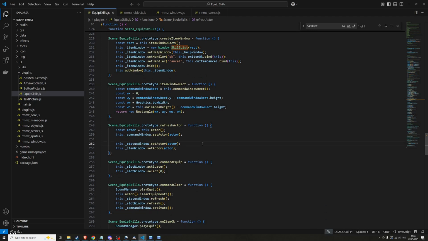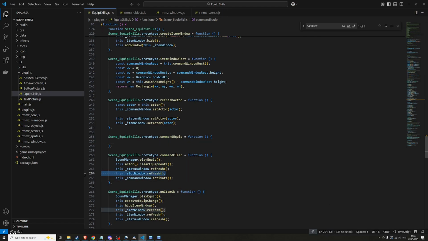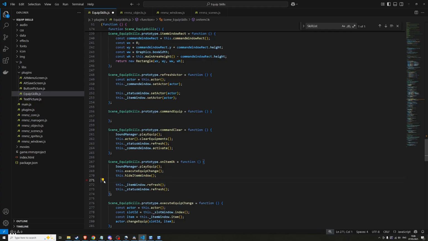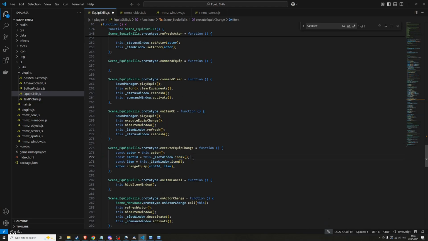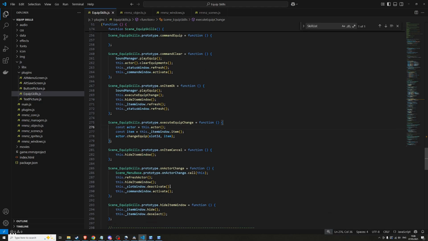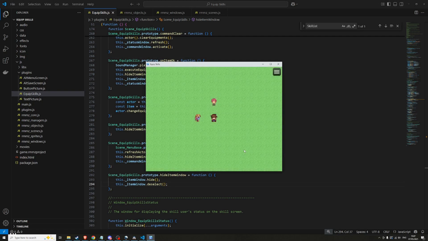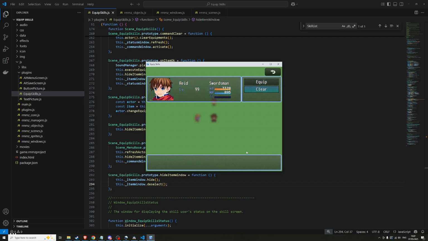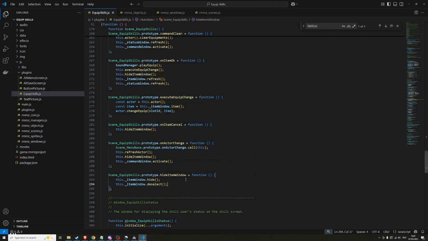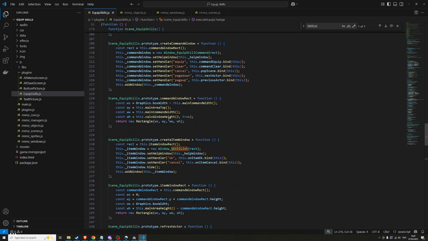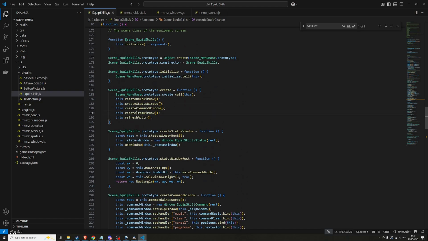Slot window, get out of here. So we're gonna have create item window, but this is equip skills window.